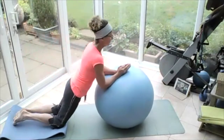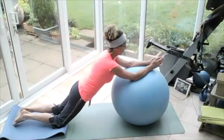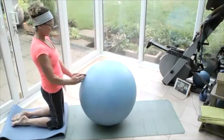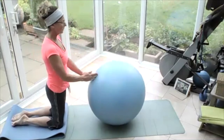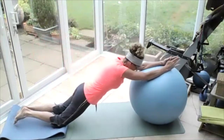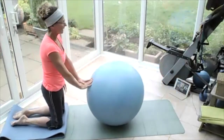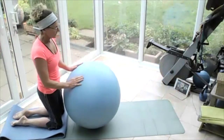Come back onto the ball. Just push it forward like that if you want less challenge. But one more if you want to make it harder. Hands down on the ball, and you come all the way down and you push the ball right away and you pull the ball right in and you come back up. Well done. Okay.